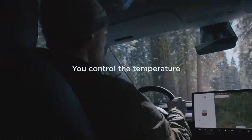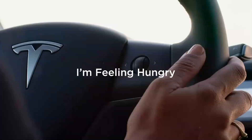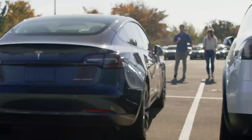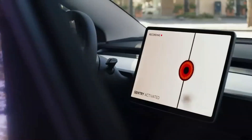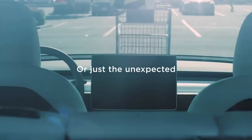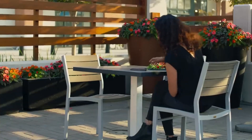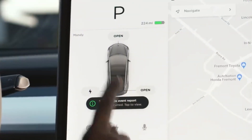As the Juniper Model Y prepares to roll off the production lines, Tesla is committed to ensuring this incredible model quickly reaches eager consumers. The Juniper Model Y isn't just a new car, but a strategic and committed response from Tesla to fans' fervent desire for vehicles that transcend expectations. The story continues to unfold, and Tesla remains at the forefront of innovation, ready to reveal more secrets behind the incredible upgrades and strategies employed in the Model Y Juniper.